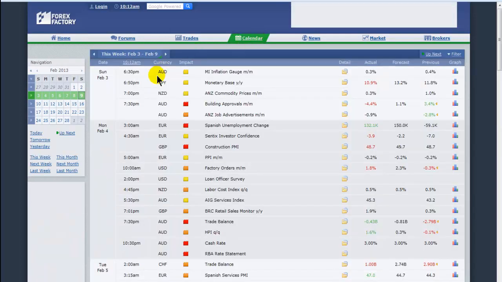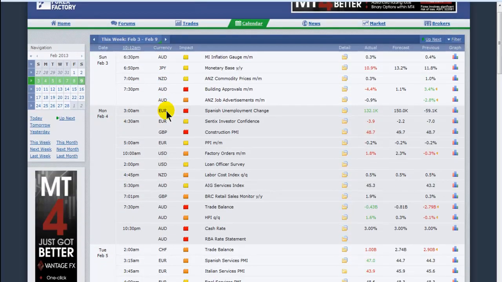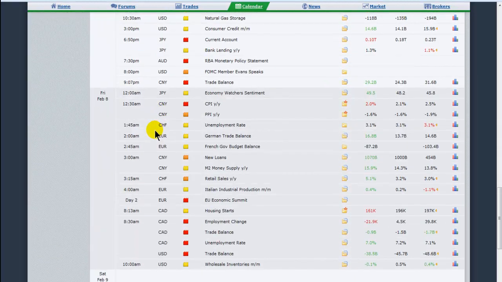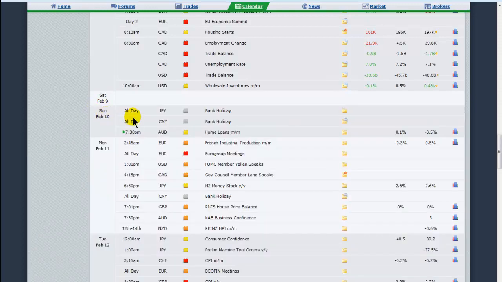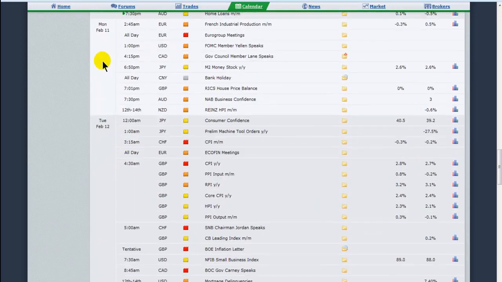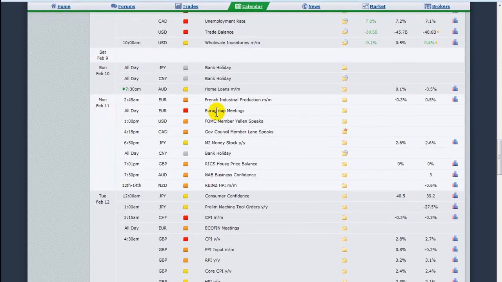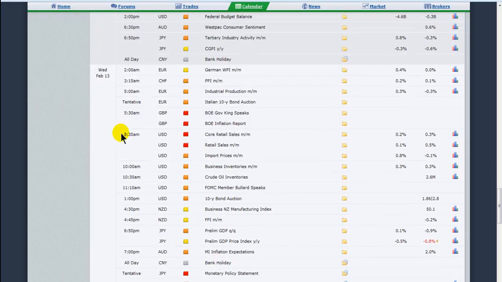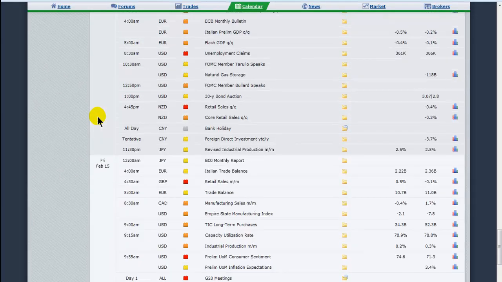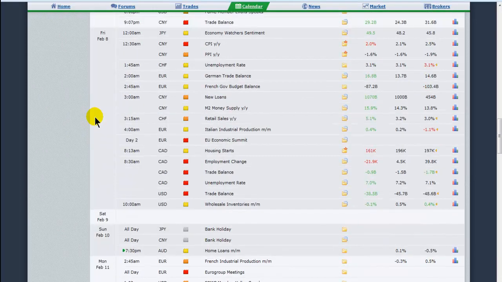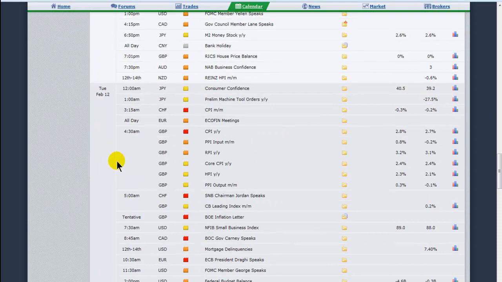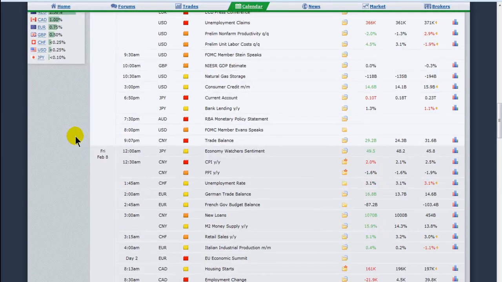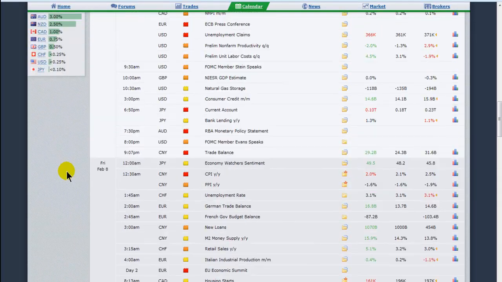On a weekend like this, you want to know what's going to happen next week, all right? So you come here, so this is Saturday. I can click here to see more, you see, Monday the 11th. So the red envelopes, these are important news, Tuesday, Wednesday, so we see it. If we're going to prepare ourselves for a week that is about to begin, we want to know which news can mess up our technical setup. So we can do a scanning for bullish stocks and also for bearish stocks or bearish currency pairs, but we are watching the news.